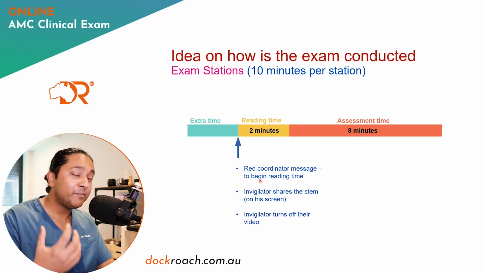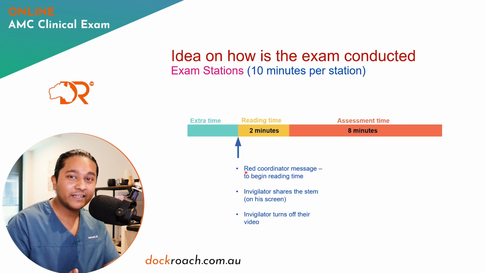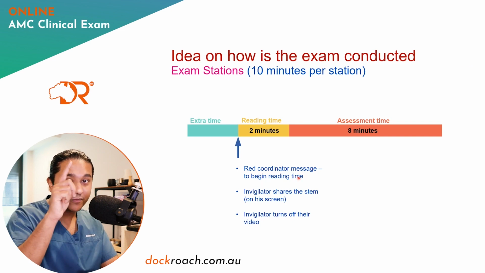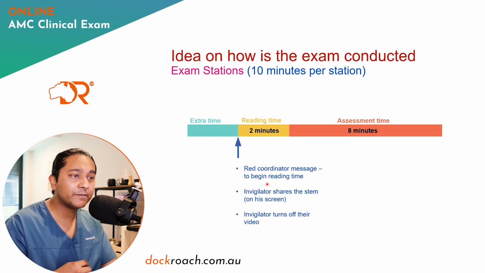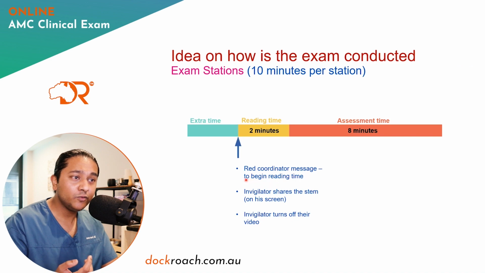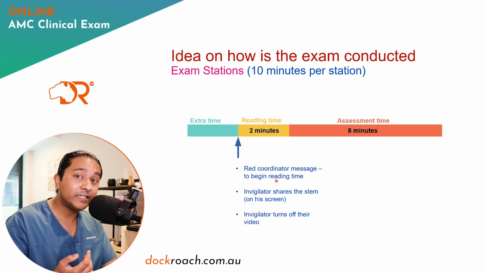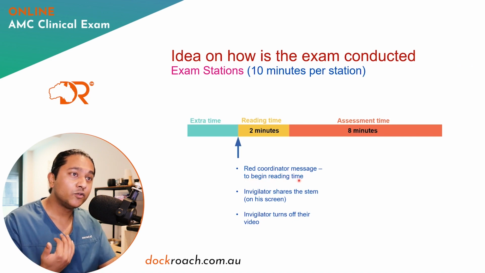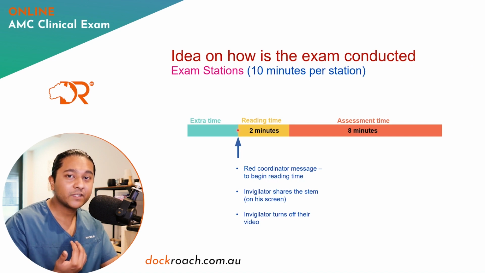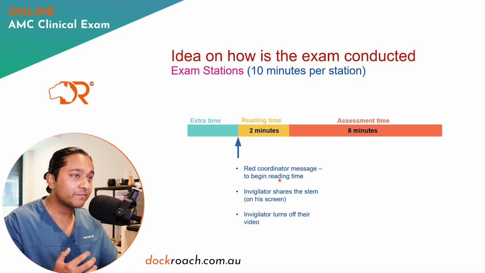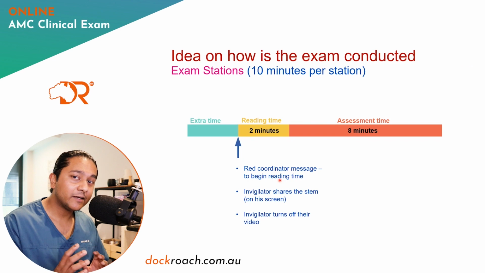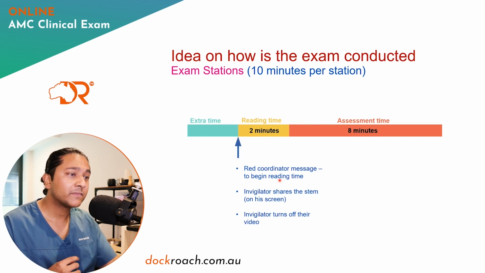Maybe in the future they might change it to something else, but as long as you see on top of your Zoom screen a message saying to begin reading time, then you are going to move on to the reading time. So when you see this message, get ready. You're going to see the stamp and you're going to see the task for the first time in that station.